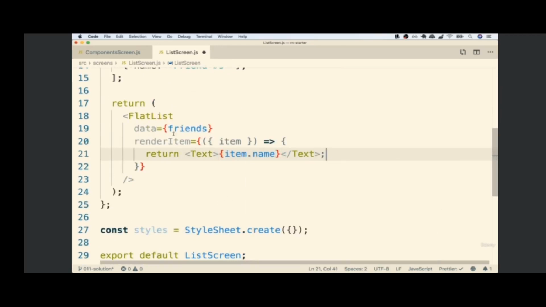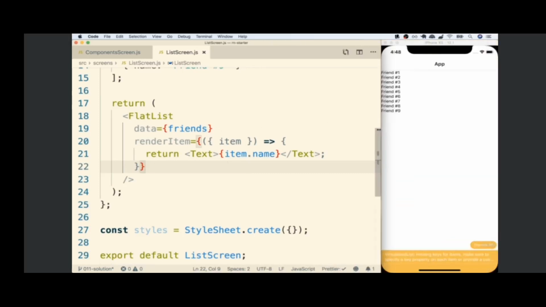Okay, so now this right here is going to show a list on our screen. However, it's also going to result in a warning message. We're going to save this right here and test it out. I just want you to know that we are going to see a warning message. We'll discuss exactly what it means in just a moment and then fix it up. Okay, so I'm going to save this. I'll flip back over, and there's my list right there.